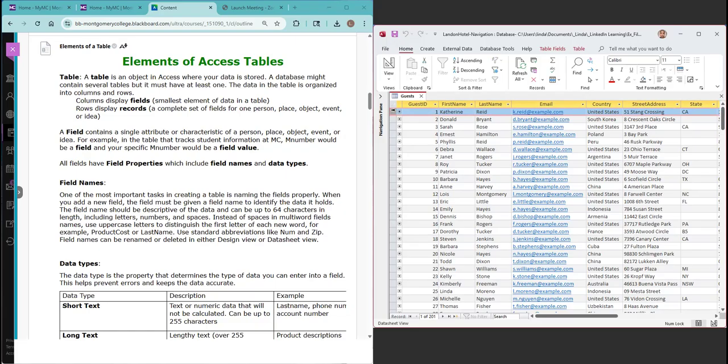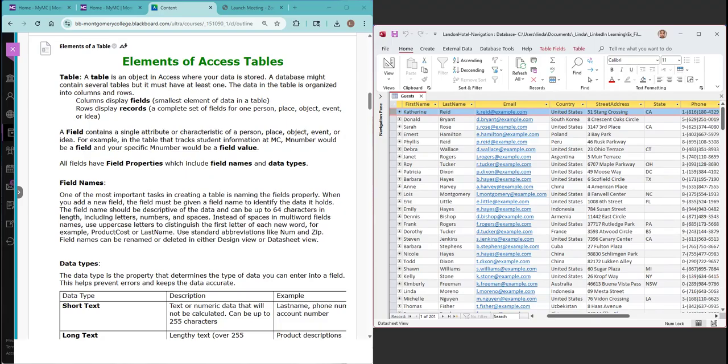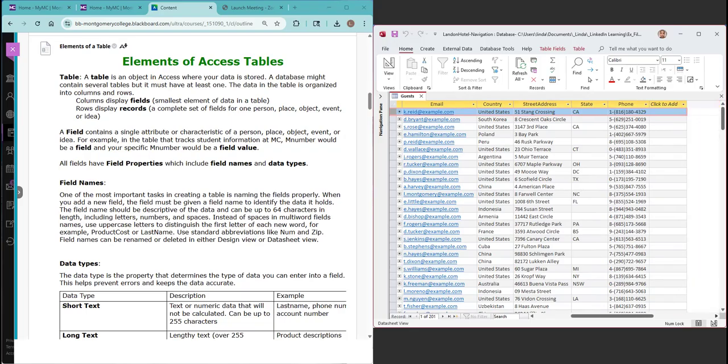Catherine first name, Reed last name. We have email, country, street address. And I'll advance over. There's a horizontal scroll bar at the bottom. Country, city, state, zip, phone. You can add an image. You can upload a picture. You can click to add a new field name.